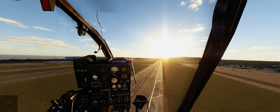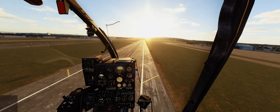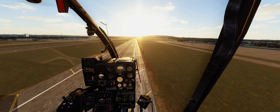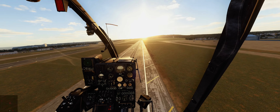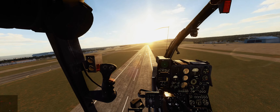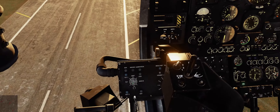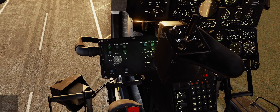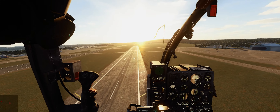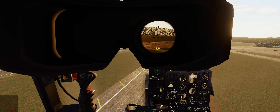One thing I didn't realize was how good the range on these pods is. I'm well outside the tank's range — every ground vehicle has its own different radius, but from here it can't see or hit us. So I put it on autopilot mode, make sure you've got it level. Before autopilot you can let go of the anti-torque pedals, but in this case do not let go of the pedals.